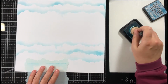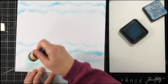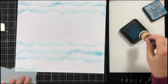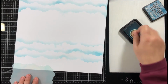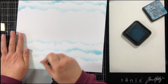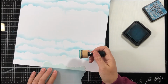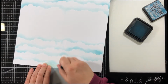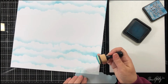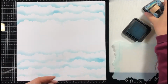You can see me flipping the stencil where I'm trying to match the 2 ends in the middle. I thought matching in the middle would be easier because most likely that part would be covered up by the cut file. I'm using some broken china distress ink, and I'm also using a blending tool. I really like the way the clouds look on here. It just adds a little bit of interest, and I don't have a boring white background.